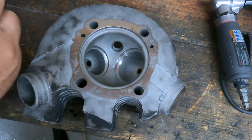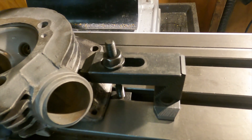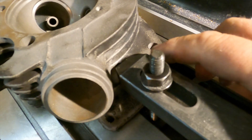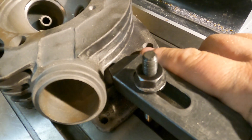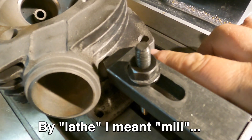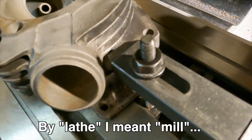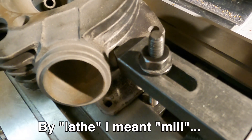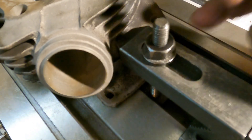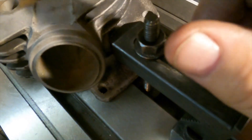Let's go out to the dirty shop, set it up and make it happen. Taking a quick look at the setup — this side is pretty straightforward. There's a flat area on the head where I can just use a toe clamp and clamp it down to the bed of the mill. You definitely do not want to grab any fins because you will break them off. The other area of caution is the valve guides — they sometimes stick out beyond the top of the head. On this one I just took a grinder and nicked off a tiny corner. I'll show you that when I get it out.